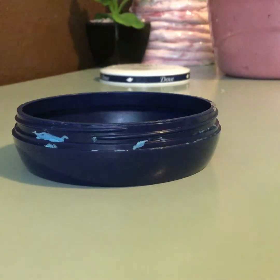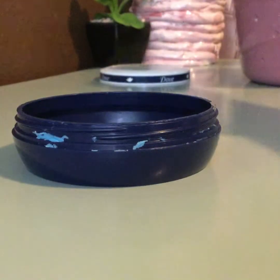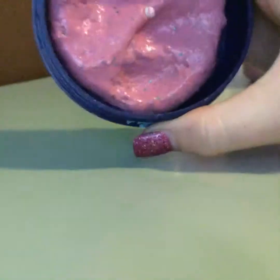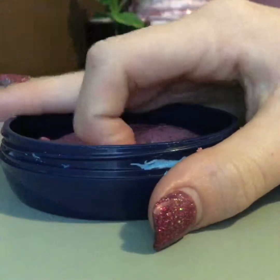But anyways, you can put really any color because really you can get like pastel pink lotion. I've never really seen green lotion unless there's like a problem with it, but I don't know. So I'm just gonna do some of my pink slime smoothie, and yeah. And then you don't even have to put that much. Obviously, it's probably best that you put like a white base slime with nothing in it, or you do a really pastel color, and I don't really have any slime that's pastel or just white.